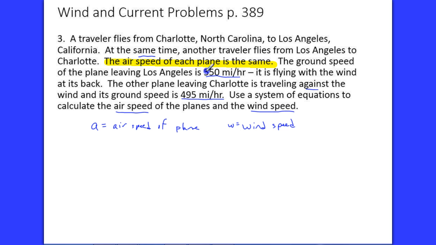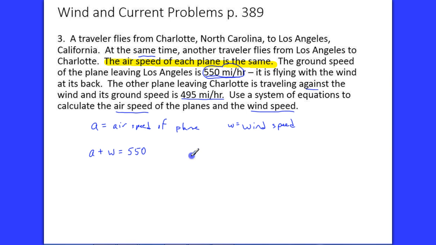So this first plane that was going 550 miles per hour, think of it like this. If you take the airspeed of the plane, that's the capability of the plane to fly, and then you add on the speed of the wind, you get 550 miles per hour. Now, I don't know that it actually works exactly like that, but for the sake of this problem, we're just going to assume that you would take the airspeed plus the wind speed. Wind at the plane's back would speed it up a little bit, but I don't think it would speed it up exactly at the rate that the wind is going, but it would certainly give it a little push.